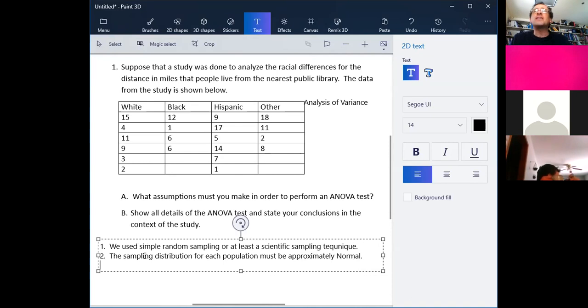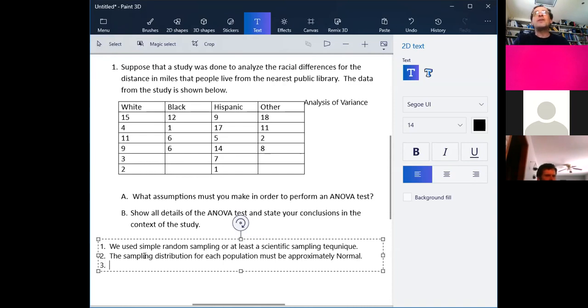So ANOVA is actually hard to use. It takes a lot of work because you typically have to get large sample sizes. What they have found when they did what's called meta-studies, which is studies of studies, is that most social scientists do it wrong. It's kind of sad. I think it was 80% is the number I saw, that they have a flawed study. And the flaw is typically in this sampling distribution being normal. They don't have a large enough sample size for each of the types of populations. That's a typical one. But there's others.